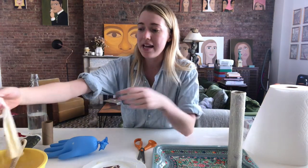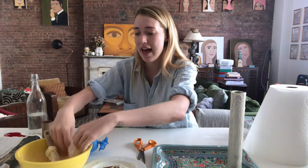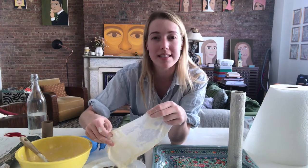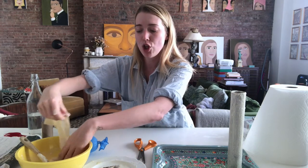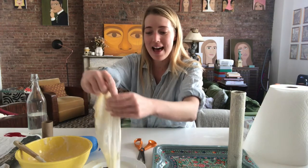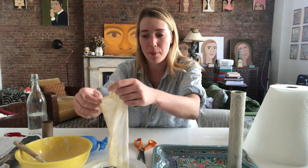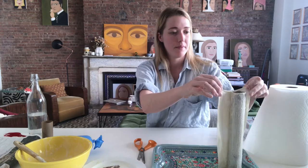So now this other piece that was the second ply of the one that we've just placed on there, we're going to put over the top, because on the first round, so the first day, you want to be making two layers, like one layer and then the second. I think that makes sense. And that's it, because otherwise it won't dry properly. So you can then revisit it anywhere from 12 to 24 hours later. So this is the first.